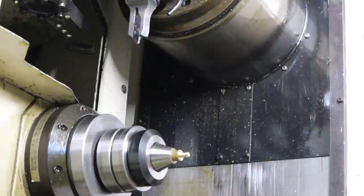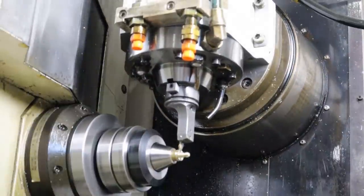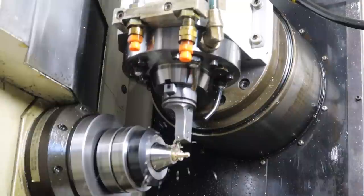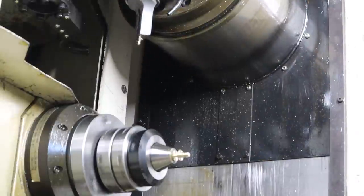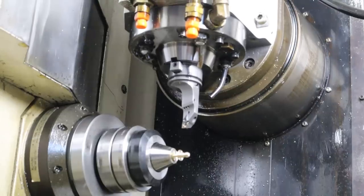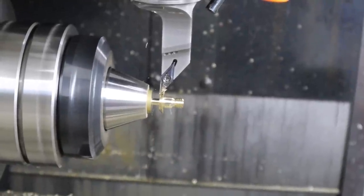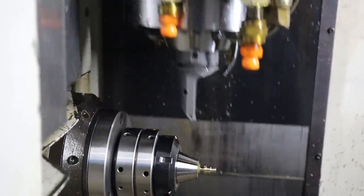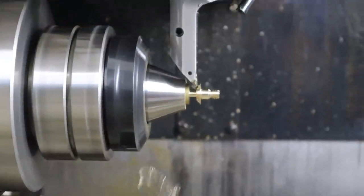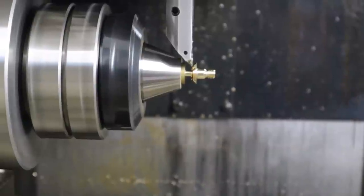Just two finished threading passes again. Tool change has to orient the spindle every time. Now we're going to rough groove behind the head, then a finished clearing pass. So now the screw is kind of hanging in air — this is where it gets interesting. I have my main turning tool, rough-turning that face, but I can't reach the radius on the front. So watch what it does: it orients 180 degrees the other direction, and now I'm using the tool backwards to finish-turn that face, then come in and hit that radius. It's like a double-duty tool — I can use it as two different tool offsets, one of them flipped 180 degrees. And that is so cool.